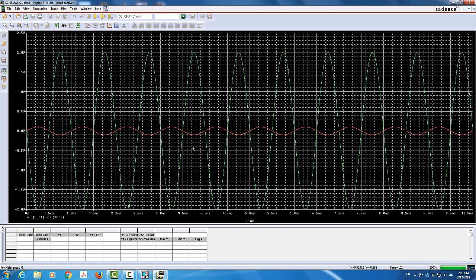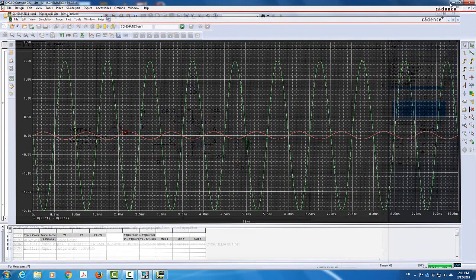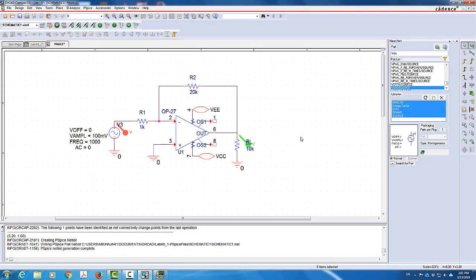Now we can convert this easily to the non-inverting amplifier. So I'm going to come back to my schematic. To change the circuit to the non-inverting amplifier, all I have to do is move this voltage source to the non-inverting input and short circuit the inverting input.